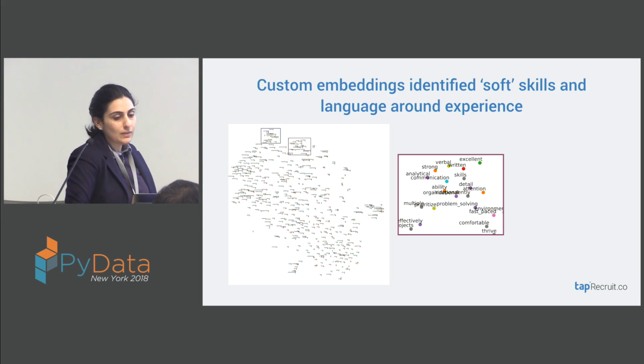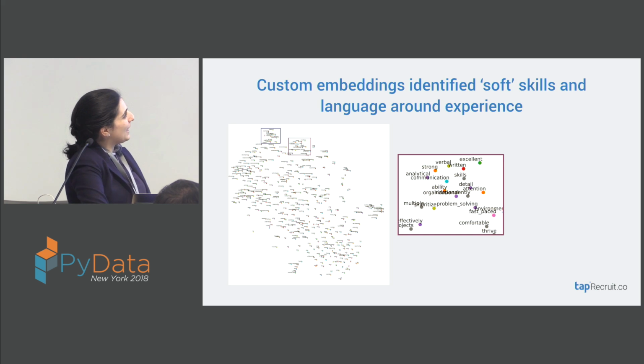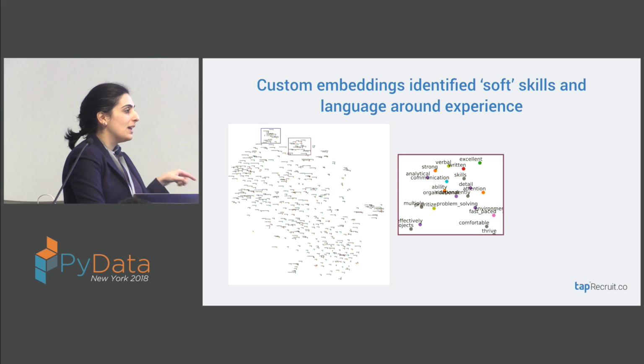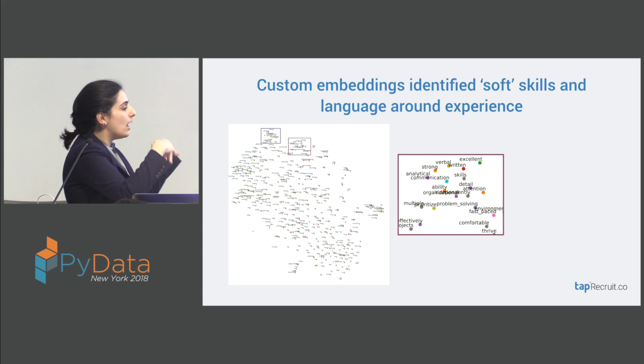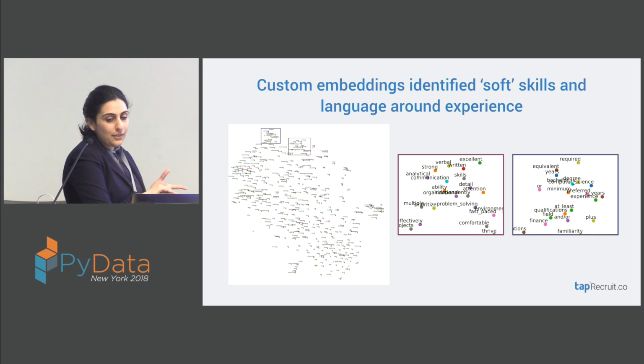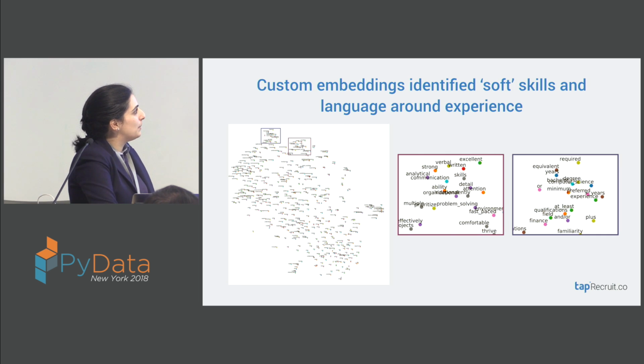That makes sense. We also found, and this was actually surprising to me, that what we call soft skills also cluster together, which is interesting because soft skills are typically spread out throughout a job description. They're talked about in lots of different ways. They're not in their own segment, but clearly they happen enough with each other that they tend to come together. And then the other thing is experience. All of the different ways we talk about experience also cluster together. And clearly my little corpus here has a lot of finance roles, because there's quite a few examples of that in the way that we talk about experience.